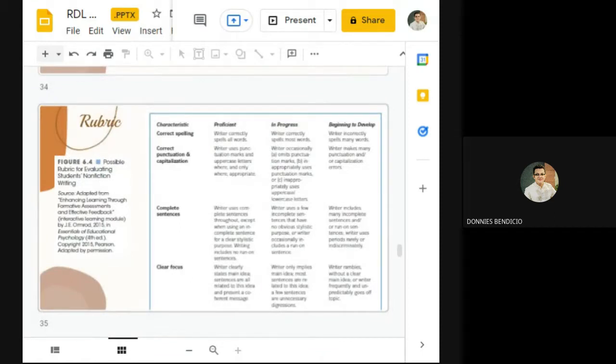Okay, some rubrics have grades, halimbawa no. Sa proficient halimbawa, ang nakalagay doon is 1 to 1.5. O kaya naman sa in progress 1.6 to 2.0. Tapos beginning to develop halimbawa 2.1 to 3. So pwedeng ganun yung grading or depending on how you would grade an output. Halimbawa, sa proficient, 100 to 95. Pwedeng ganon. So, in progress, halimbawa, 94 to 90. O kaya naman, beginning to develop, 89 to 75. Pwedeng ganyan.